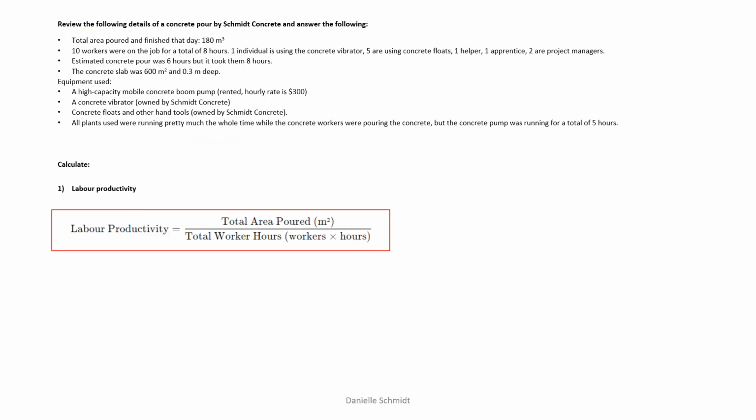So we're going to start off with labour productivity. So there's the equation for those of you who need a little refresher. When responding to this type of question, always put the equation first. So we're going to put the equation, we know what we're working with, and then as well it's a bit easier. So we know here the units that we are looking for. And if we pop it all down first, it's a lot harder to make those mistakes that are sometimes very easily made during an exam when you're stressed or you're not thinking straight or you've got a time limit and you're a bit frazzled. So equation first so that we don't mix it up.